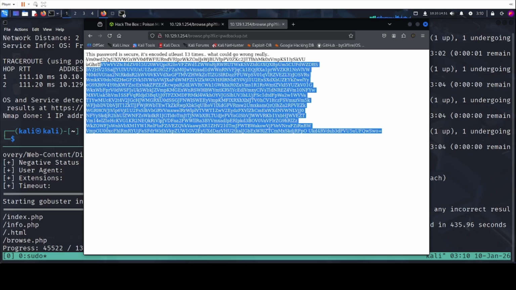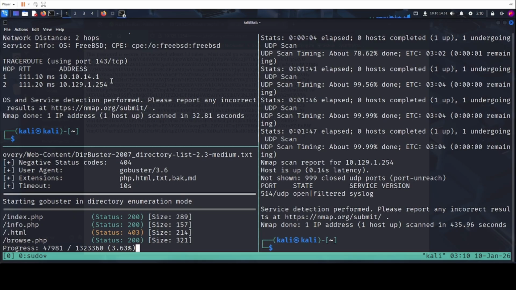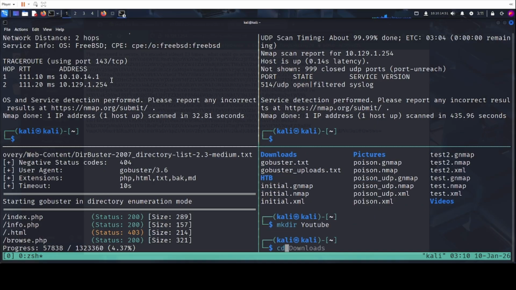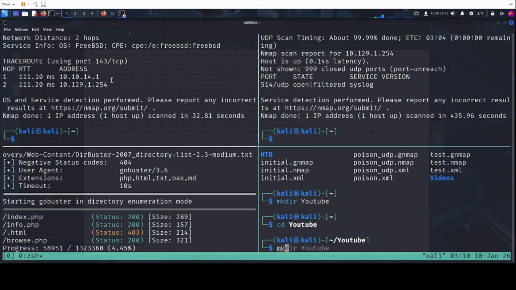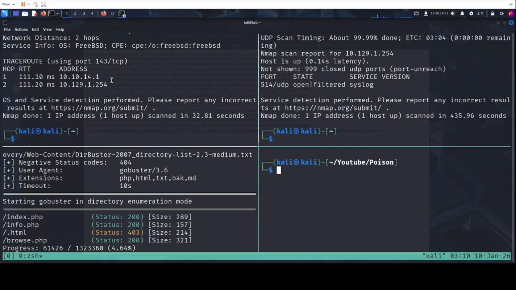I think it is related to a password, so we can run a new command here.